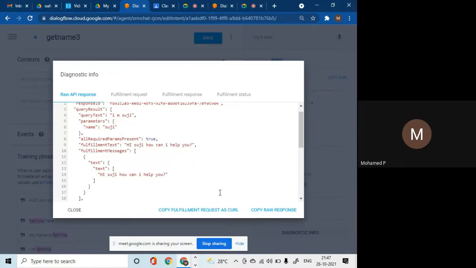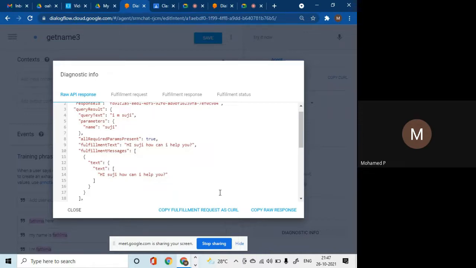Okay, so we are going to retrieve this information about what is the user query and what is the response of the bot, and that information will be retrieved and we can save it in our database for future use, right?